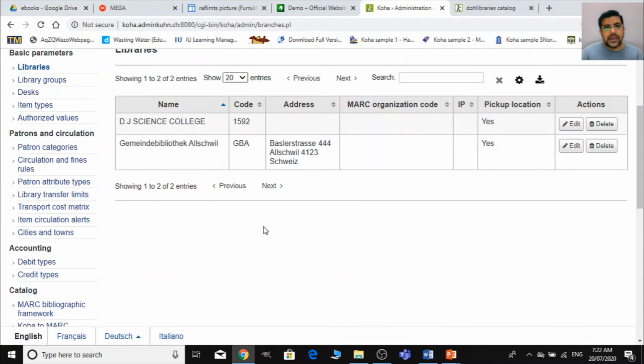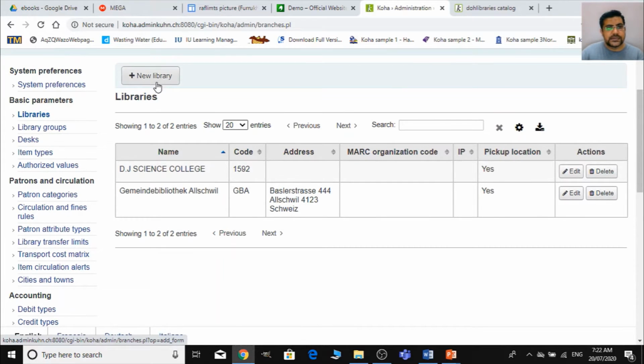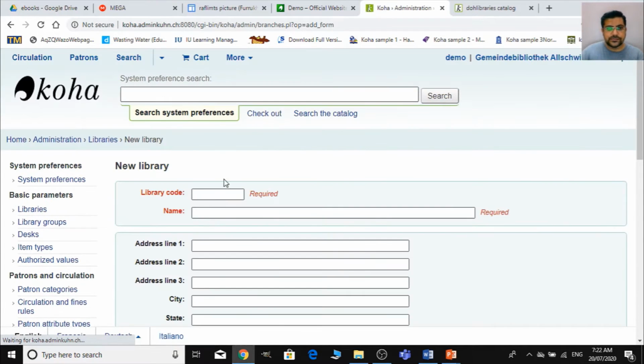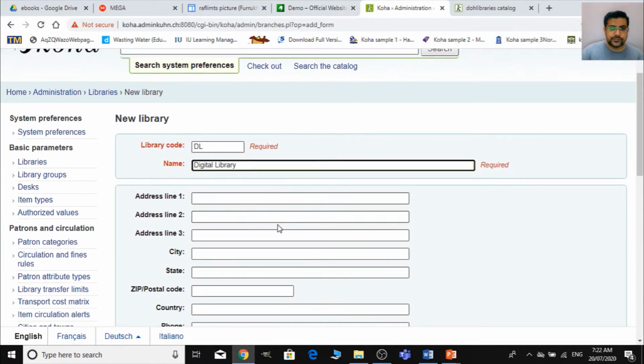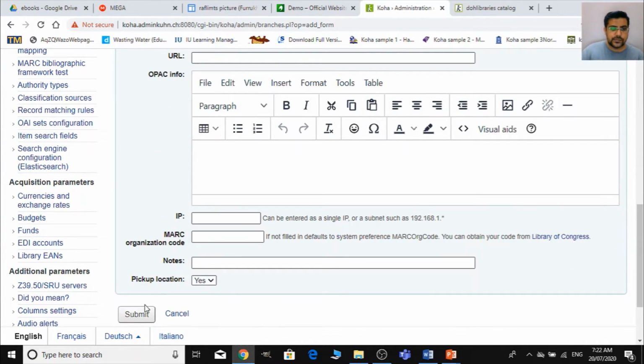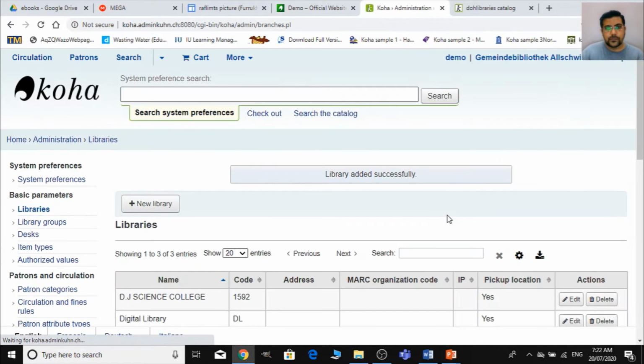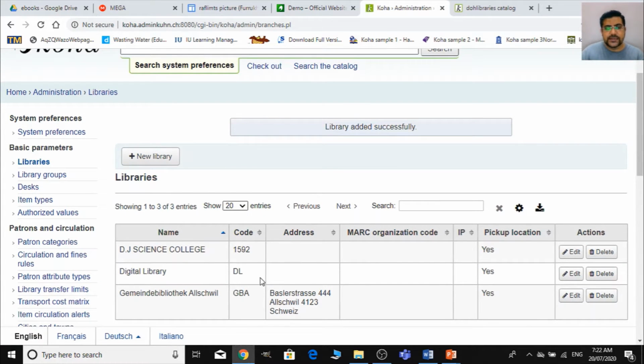Let me add this library as a digital library. DL would be the code. I just add this.